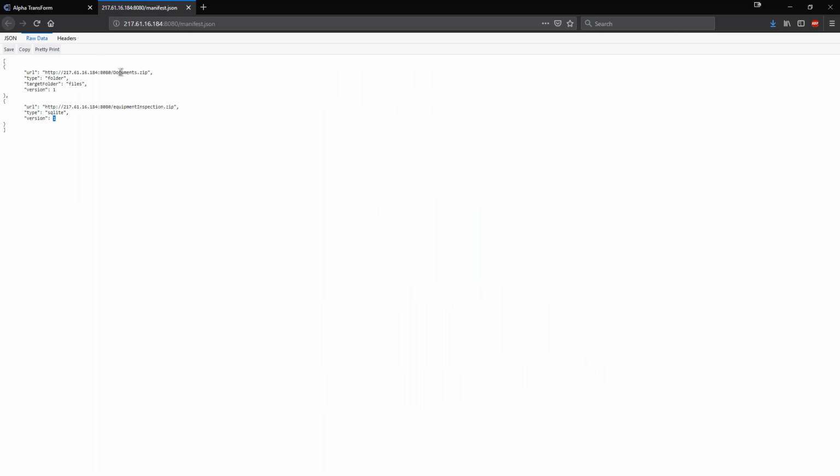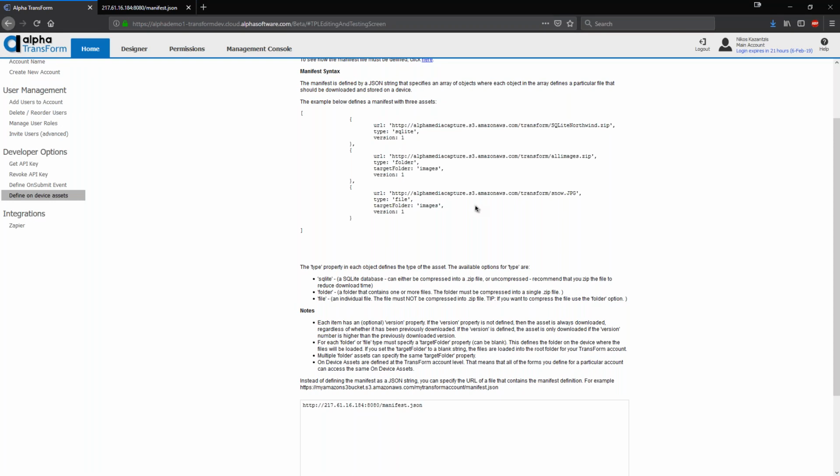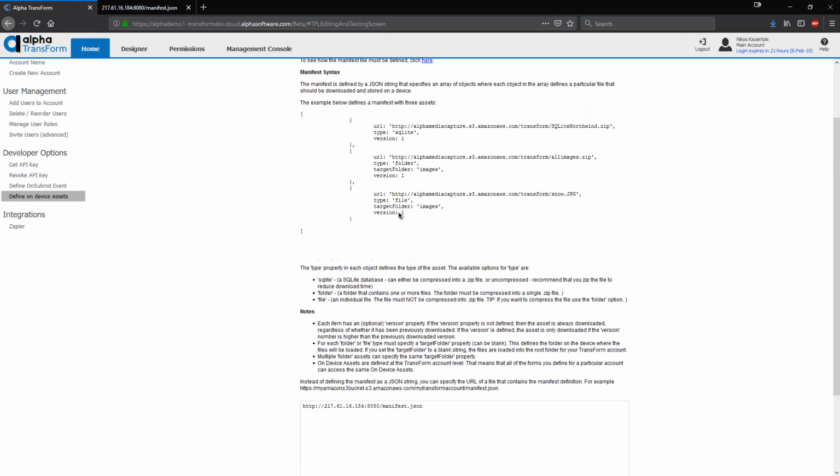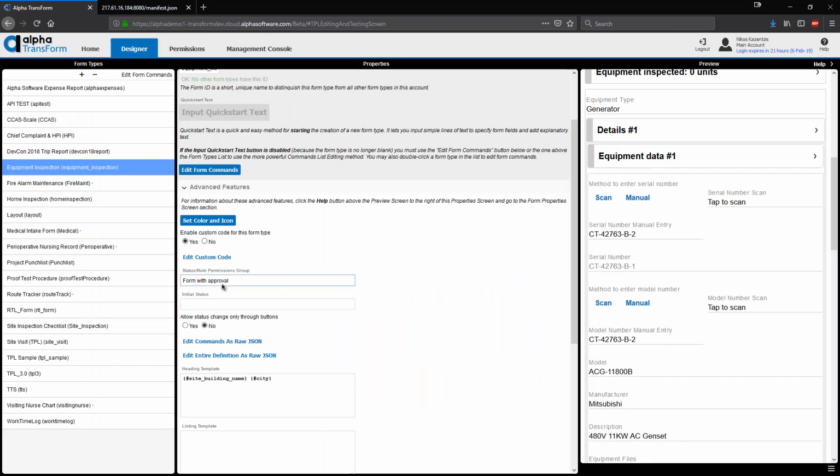Okay, sure. So the files are downloaded onto the device with the versions, as we said, and after that point, the moment they're on the device, they are now accessible with the methods that we showed in the designer. So if you have an on-device database, which is called equipment inspection, that's how I was able to do my TPL query that you saw here for my SQL code.